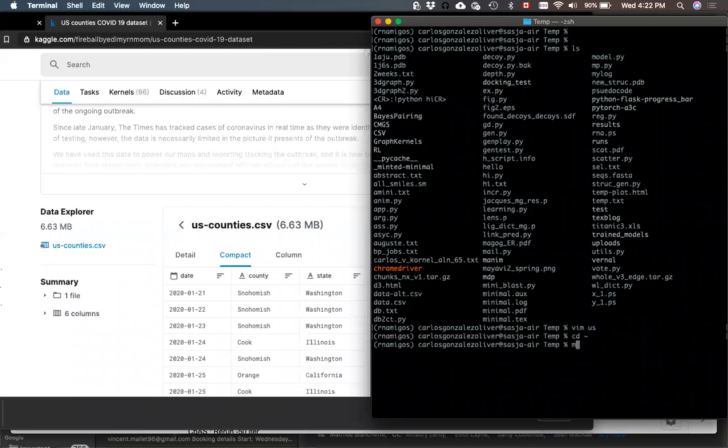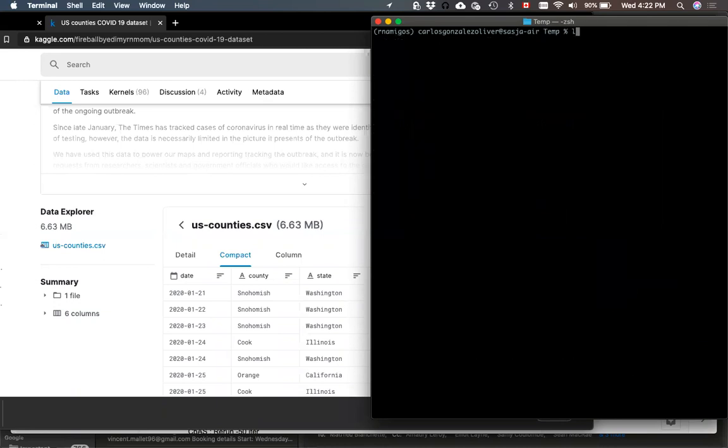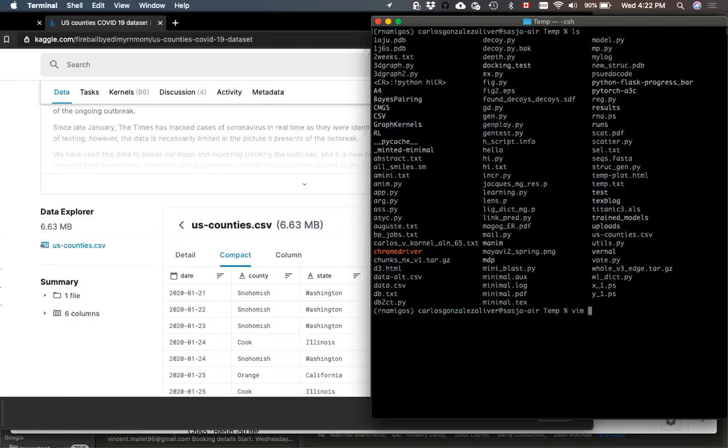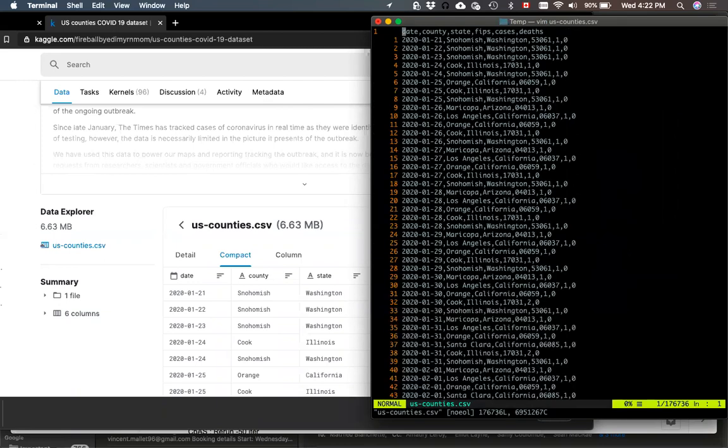I'm going to move it from my desktop to my temp folder. Okay, so I'm working in my temp directory, and I just want to see what's in this file. So I'm going to look at uscounties.csv.